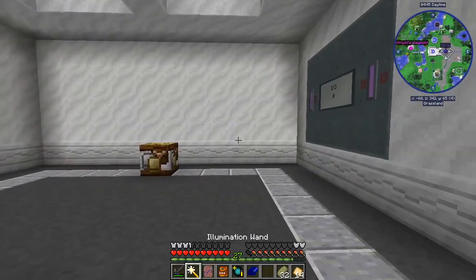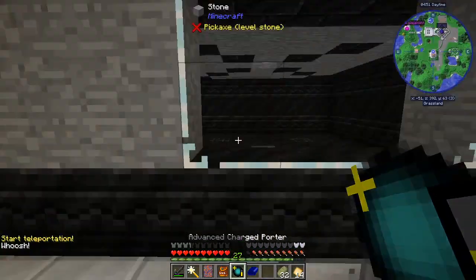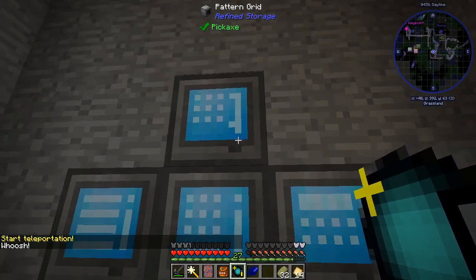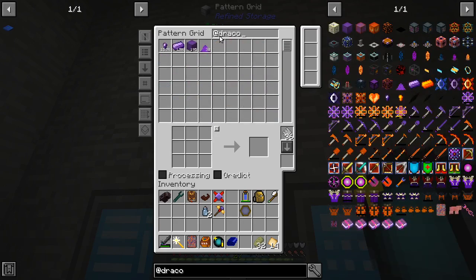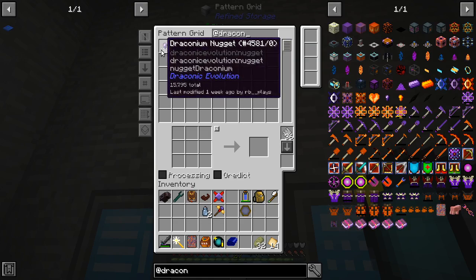But I do want to go to our Wither Skeleton farm, because that's where all of our crafting is done. That's where all of our crafting terminals and such are, because I do want to set up some recipes. So if we just do at Draconic, there's only a few things that we have. We've got Draconium ingots, Draconium blocks, Draconium dust, and Draconium nuggets.